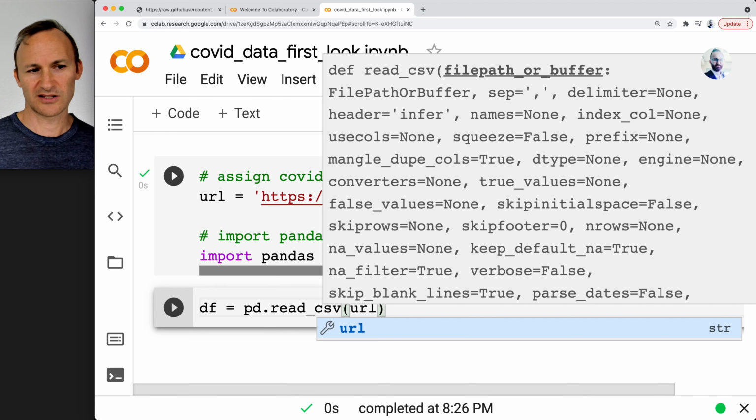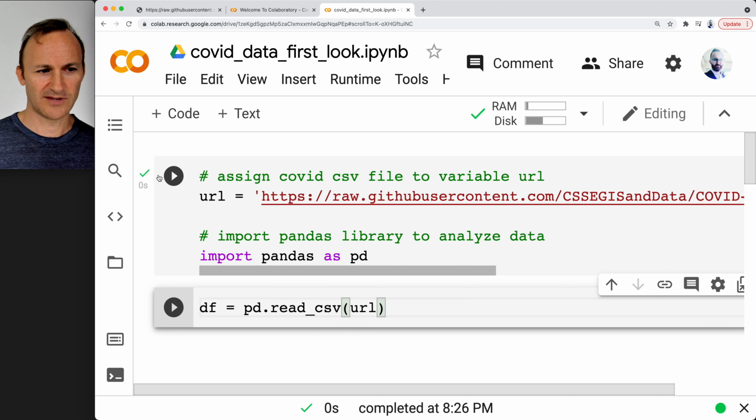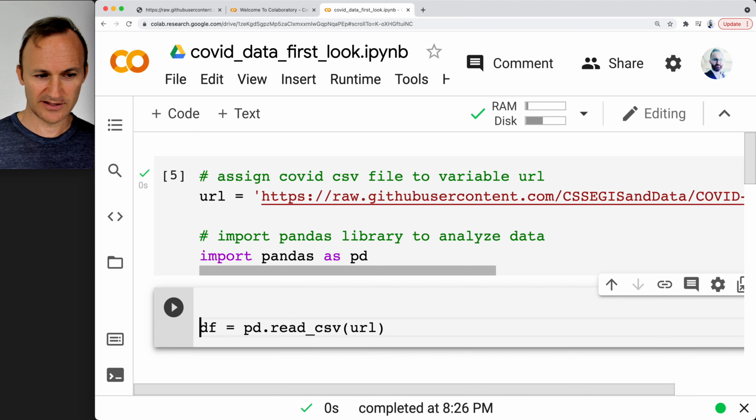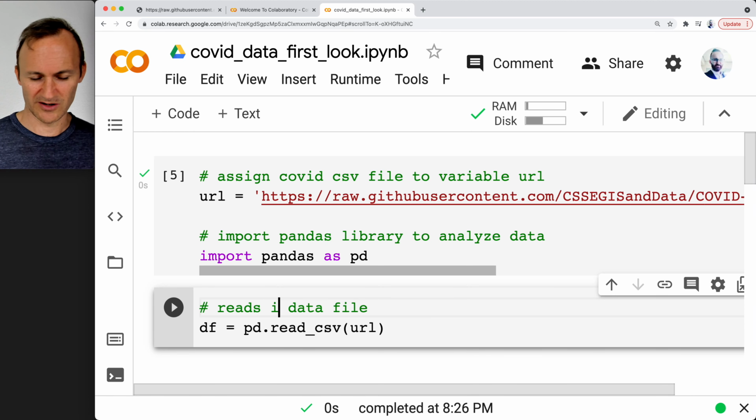Okay. And note too that it's showing me, hey, you read CSV, this should be the file path. And I showed you how to do it using that URL style. There are other ways you could do it. If you download it to your local machine, you could bring it in from these folders. Maybe we can look at that another time. Okay, so let's say what that does: it reads in the data file, and stores the data file as variable df.